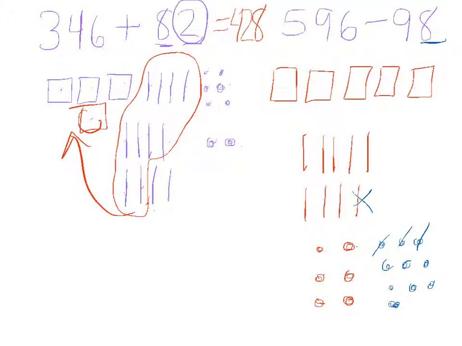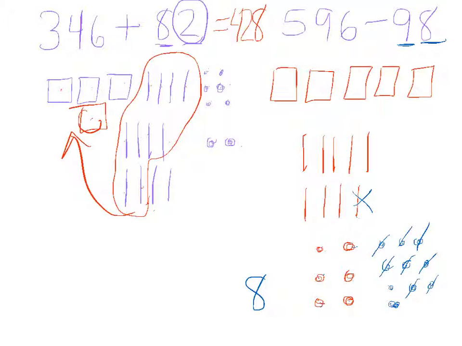1, 2, 3, 4, 5, 6, 7, 8. Now I need to count the ones that I have left. 1, 2, 3, 4, 5, 6, 7, 8. So I know I have 8 ones left. Now I need to move to my tens place. I need to subtract these 9 tens. Well, if I start subtracting, I only have, because I had to regroup with one of these tens, I do not have enough to subtract. I have 8 tens.